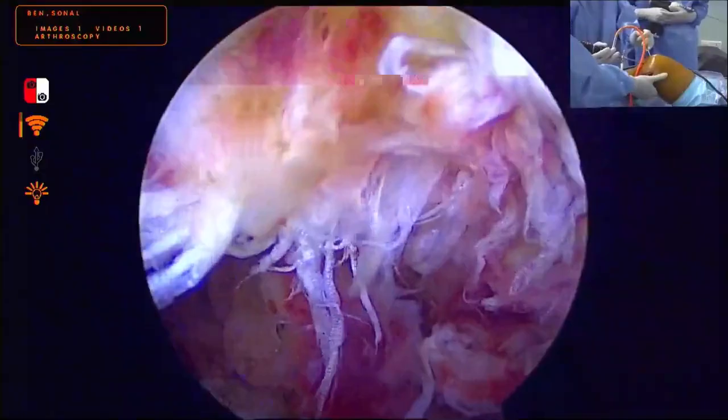So, as we discussed, we have done this contrary to the normal procedure. The standard treatment for this will be ACL, PCL and MCL reconstruction. But in this case, we can see that the ACL has been repaired very nicely, the PCL has been repaired very nicely, and the MCL is also repaired very nicely. So all the 3 things we have repaired primarily, and that is contrary to the actual teaching. If you want to do an MCL, ACL and PCL reconstruction here, it will be a major surgery and there are very high chances of arthrofibrosis.